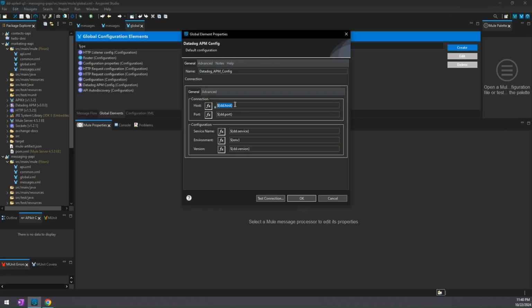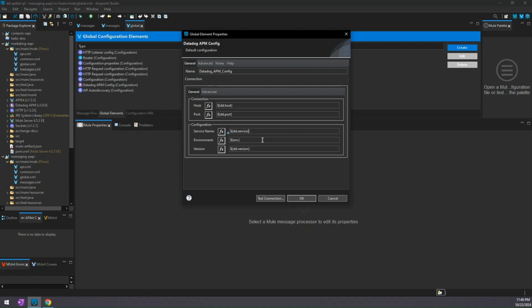So this is where you will get your host and port. They are the host and port of your Datadog agent with the integration running, with the Datadog Mule for APM integration running. This is completely separate to the other Datadog Mule integration for infrastructure metrics. This is specific for APM. And you have these other values which need to be set and will serve for you to be able to filter information.